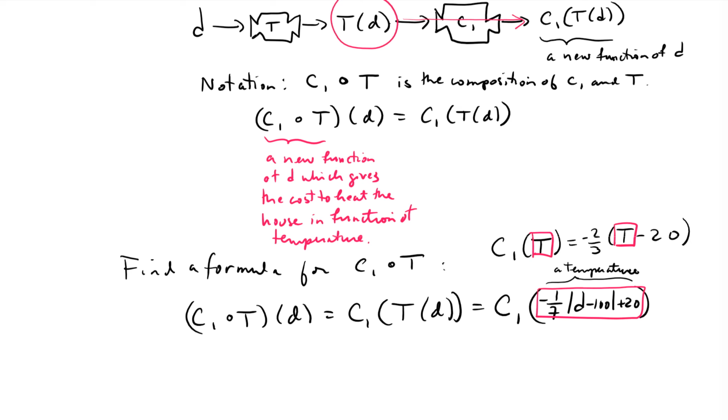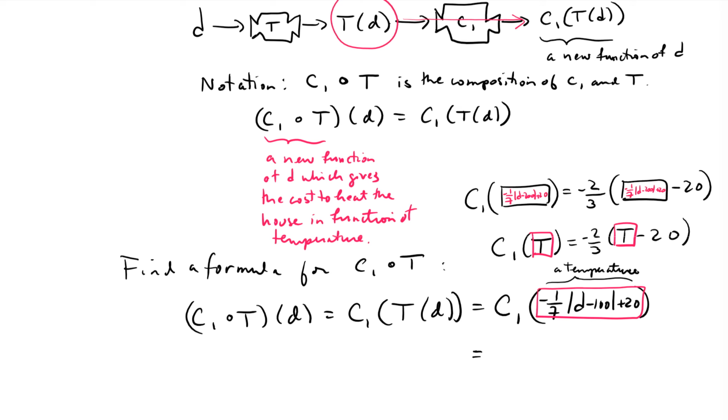This is what I've been telling you. You can pretty much replace anything you want in that square to get what the output is. I tend to use squares like this because it shows students you can put anything you want in there. So I can actually put 1/7 d minus 100 plus 20, and then I have to do this exact same thing here. That's going to help me get my formula.